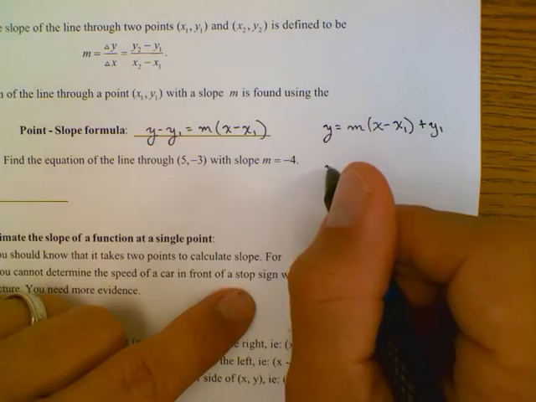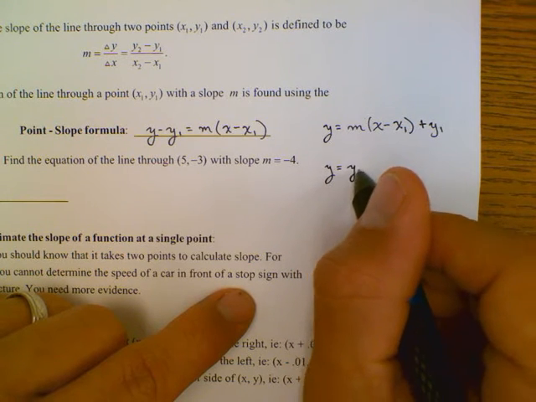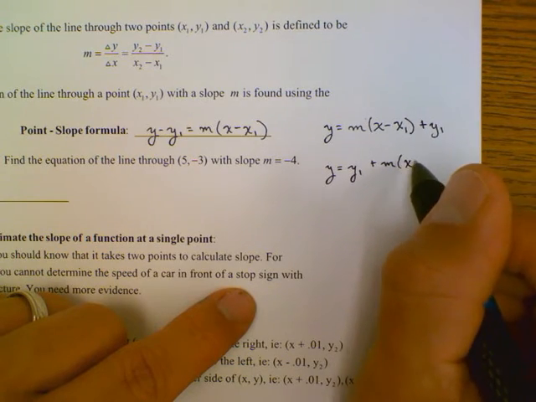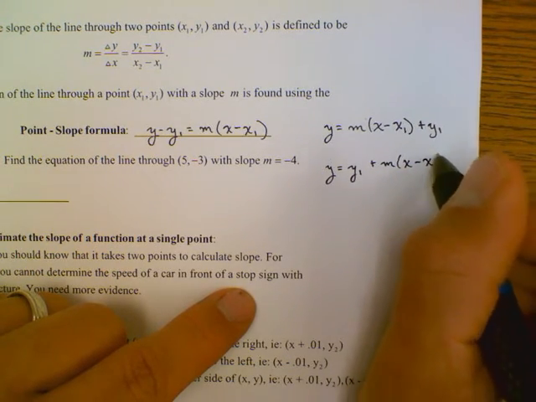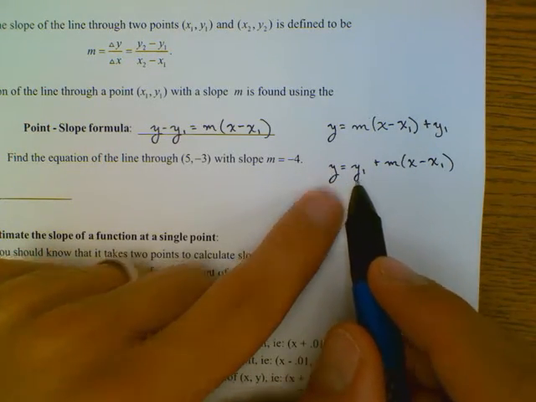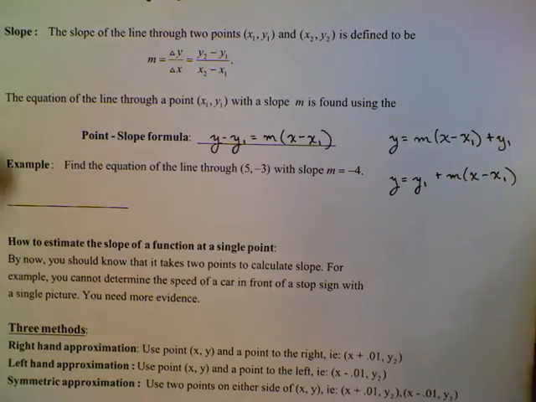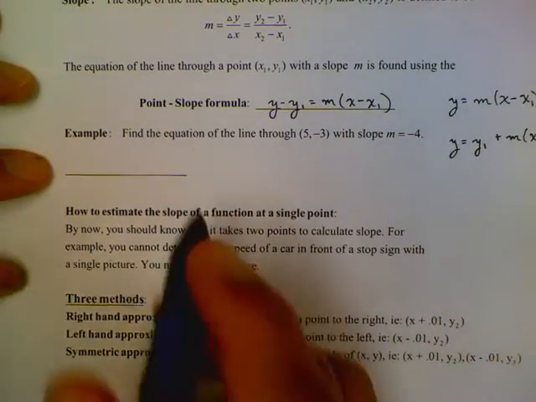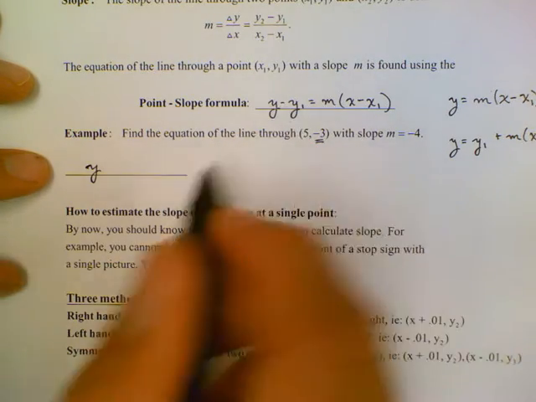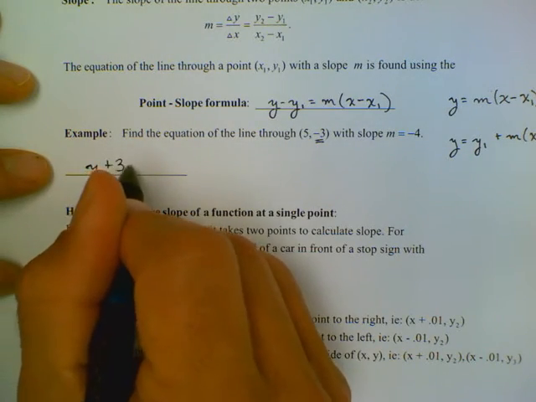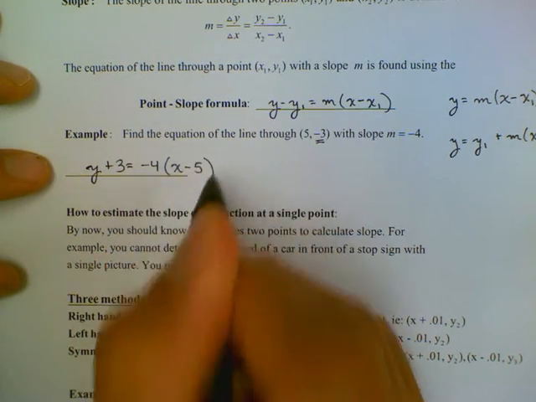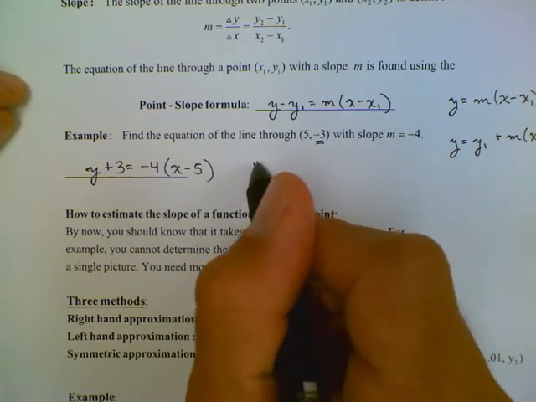As well, what is also acceptable, and you'll want to know it for later in the semester for sure when we start doing integration and all that kind of good stuff, is that you could also put the y1 in front if you wanted to. Okay, so let's just stick to the formula for this first example. So y, I'm going to say plus 3 because there was a minus in the formula. Y plus 3 equals the slope, negative 4, and then x minus 5. All right, and you can actually be happy about that answer.